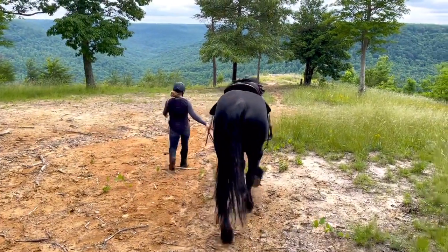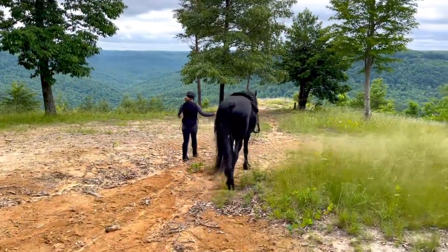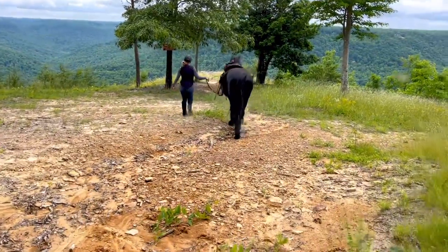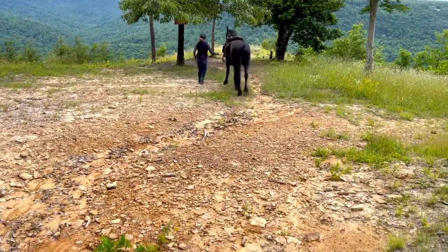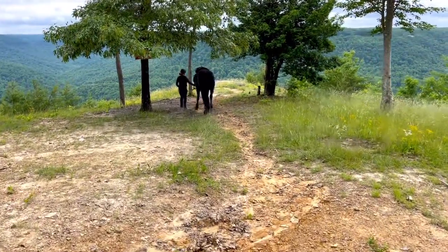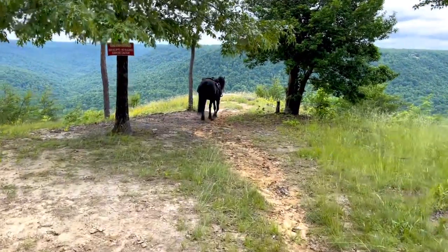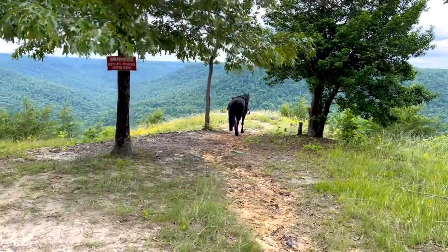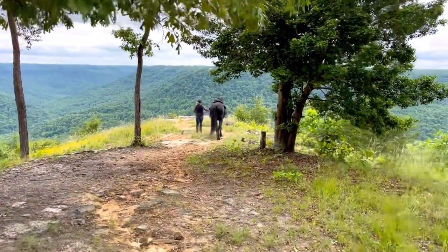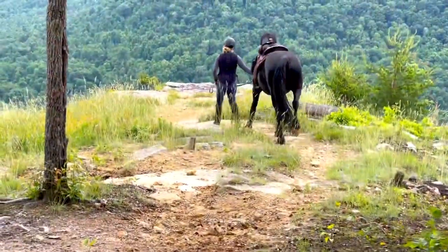We made it to the overlook! I'm not going to walk too far to the edge — it is way scarier in real life. When you look at it and look down it's just insane, and Jafar is like, 'Wait, we're walking towards that?!' It's honestly amazing how much horses will do for you and how far they'll go. I can't even describe the emotion I feel being with my horse looking at these views — it's absolutely spectacular.